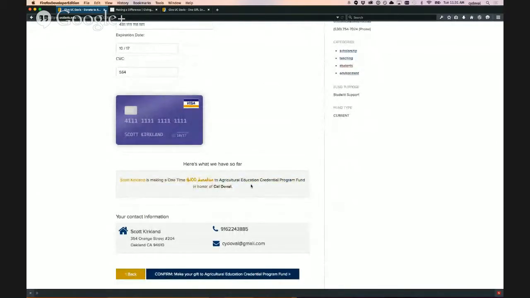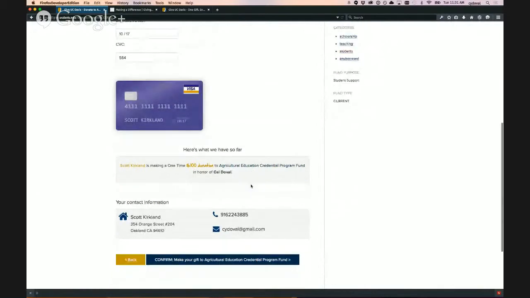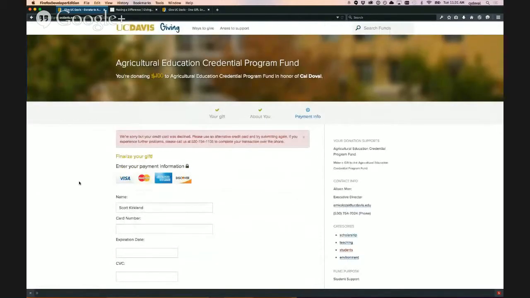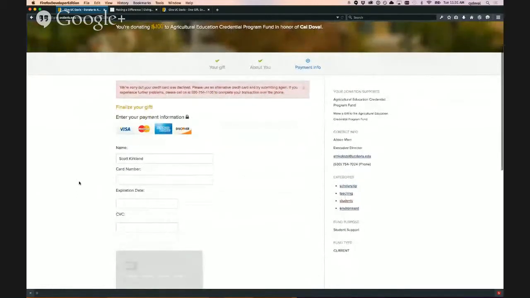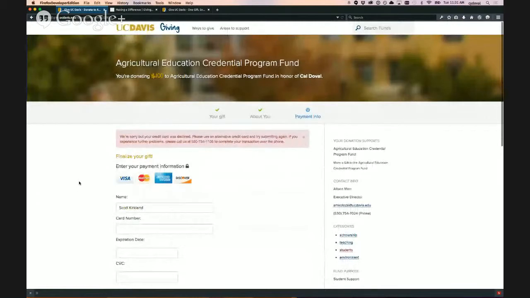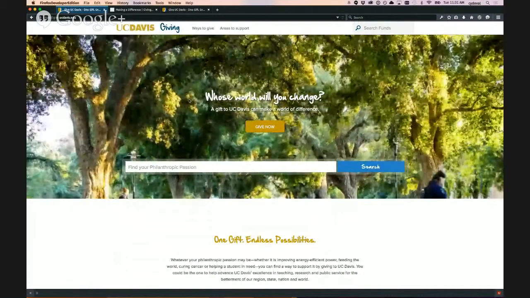And then the same thing as the design we were looking at before, just pulling in the info, verifying that all this stuff is correct. And what's going to happen? That credit card will not work because this is a production website. This is going to go to CyberSource and it's going to come back and say your credit card is wrong. Cool. And now I have a transaction there that failed.